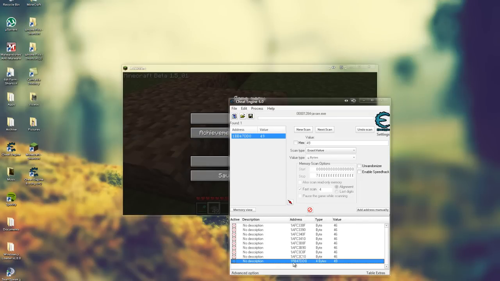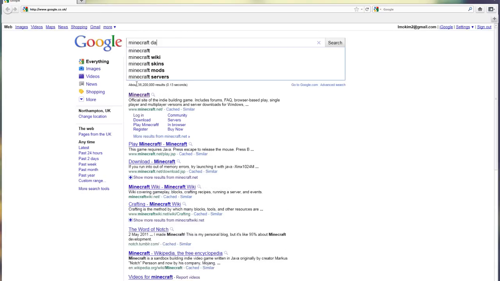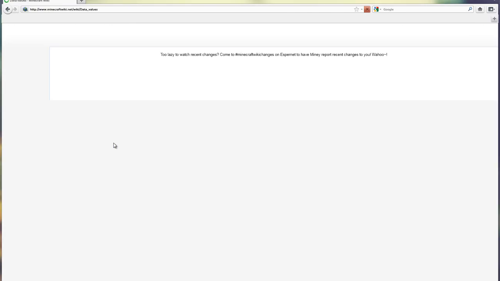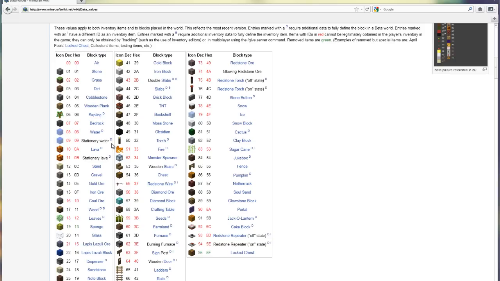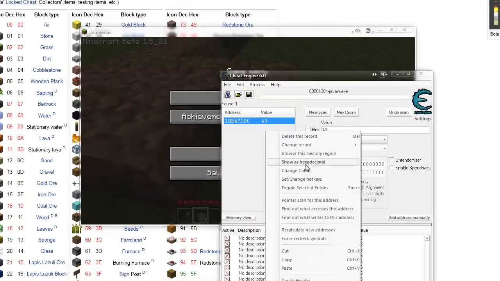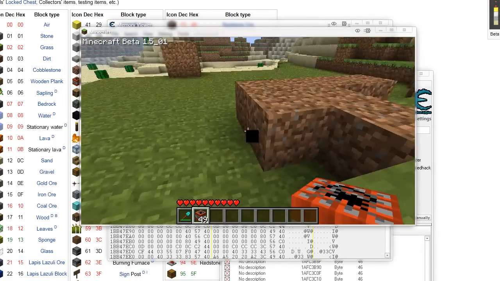Okay, wrong one. Crap, can't remember the data value. Minecraft data values. Let's find TNT. I have a feeling it begins... no, I don't. TNT is 2E. Go back into Cheat Engine, browse this memory, 2E, there we go, 49 TNT.